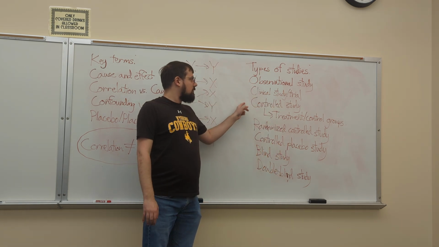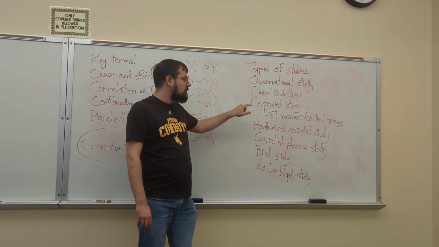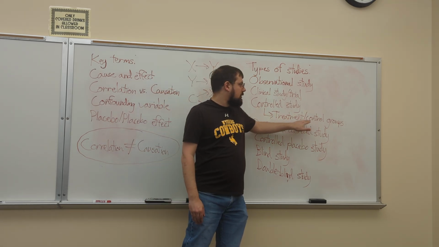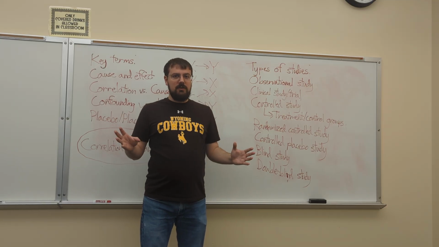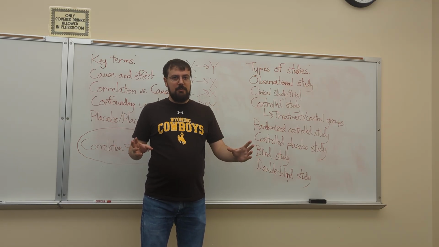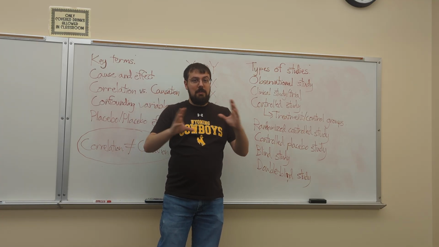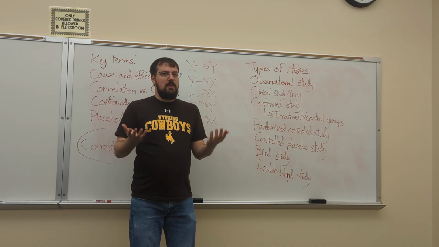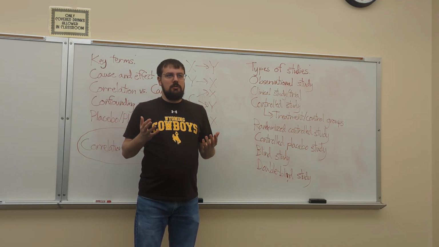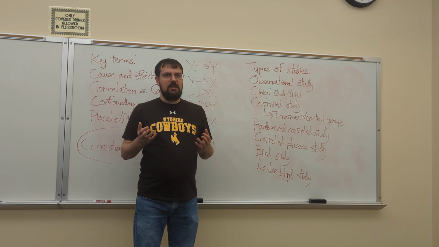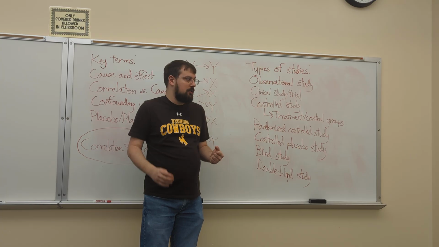So for this reason, usually we'll do clinical studies in the form of what we call controlled studies. And in this case, we have a treatment group and a control group. Basically, this means that we have two groups involved in the study. The treatment group is whatever group is being given the treatment. The control group is not being given the treatment, and we're comparing these two groups. This is basically just a way to try to eliminate the influence of confounding variables in the results of our study to the extent that we possibly can.